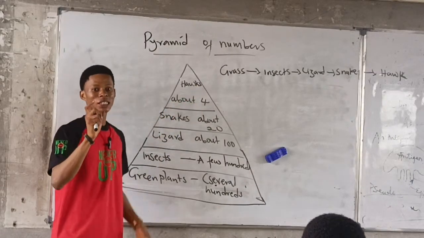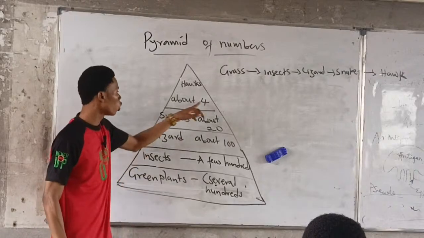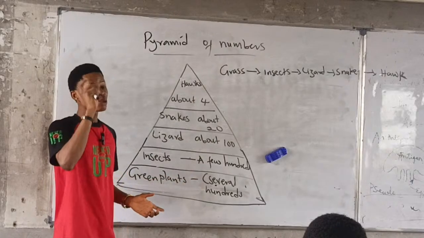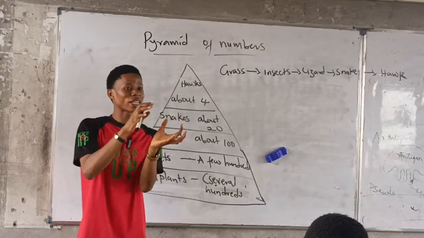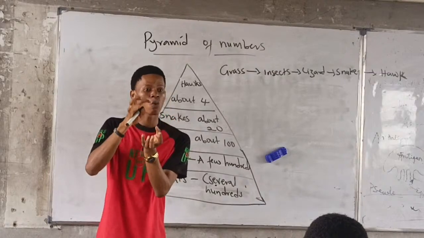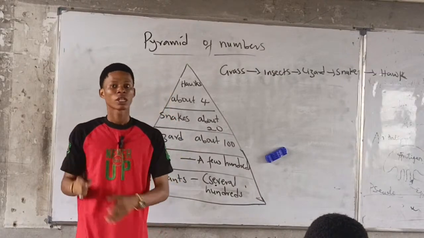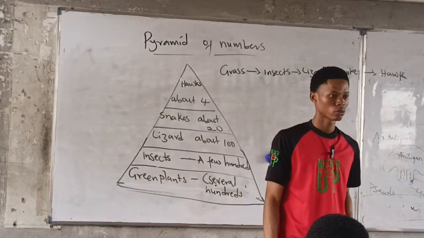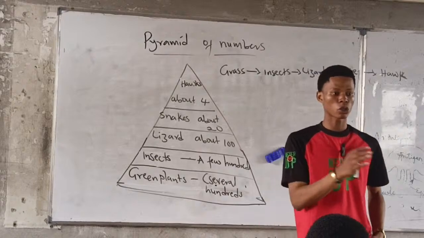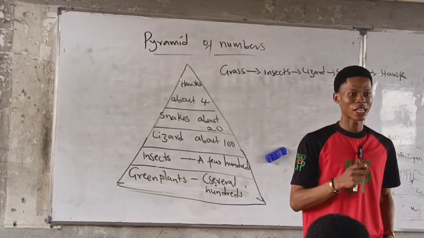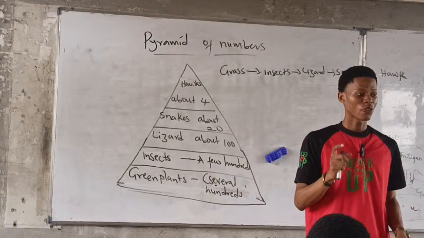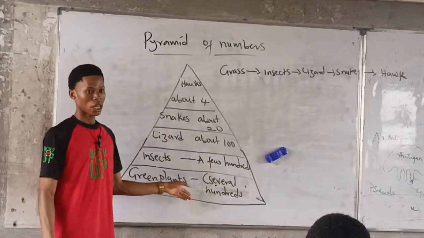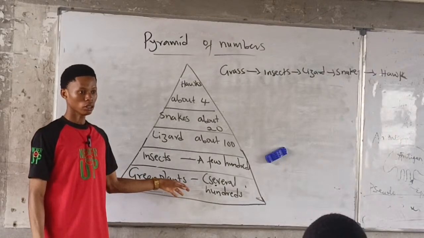So you can see the most important thing here is not the number, because this one we are using an estimated number. But pyramid of number, we are looking at the estimated number of organisms in each trophic level, right? And you know the one that has the highest number of organisms. What trophic level? Is it the first, second, third, or which one has the highest number of organisms? The first trophic level, right? Remember, this is the first trophic level, green plants, and that's where we have the highest number.